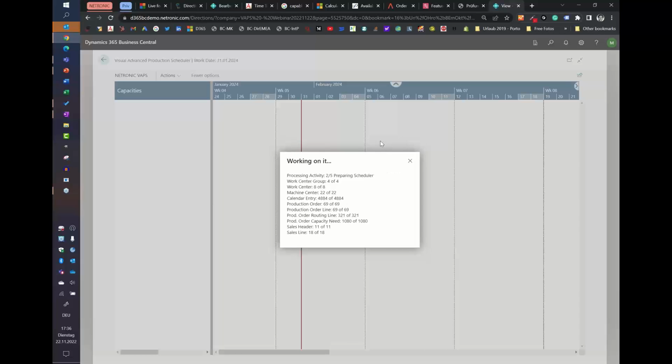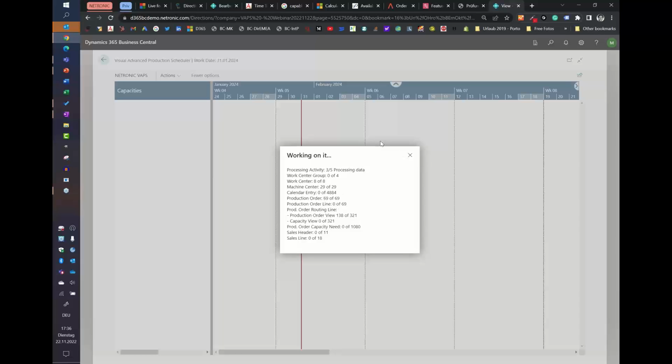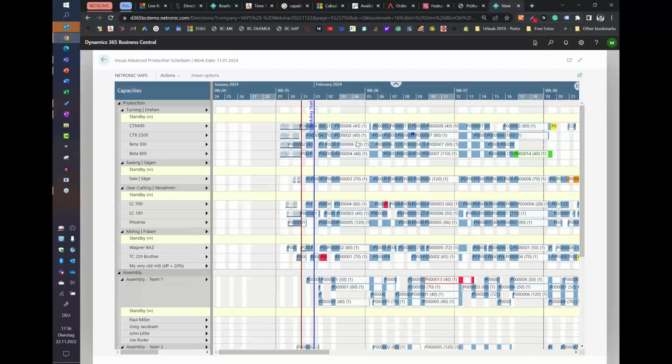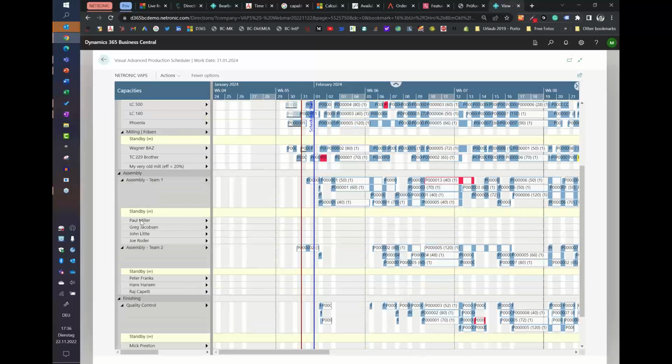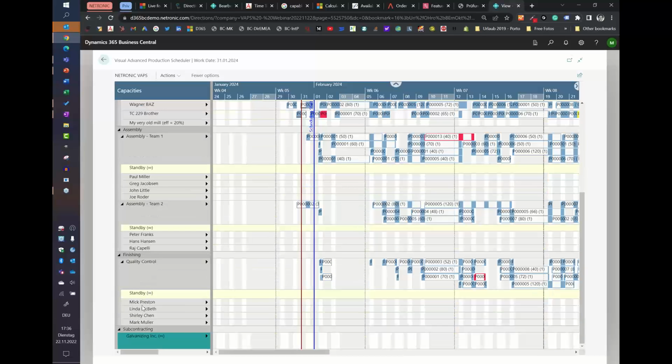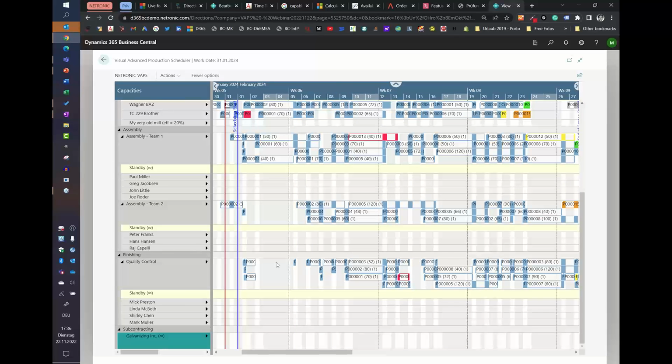If we go to assembly, we see all those assembly workers, but in general they are not relevant for me, because I do not need to schedule work to Paul, to Greg, to John, to Joe, to Peter, to Hans, to Raj, to Mick, to Linda, and so on. I want to schedule to the work center, not to the individual people. So they just make visual noise, and it's a little bit distracting.